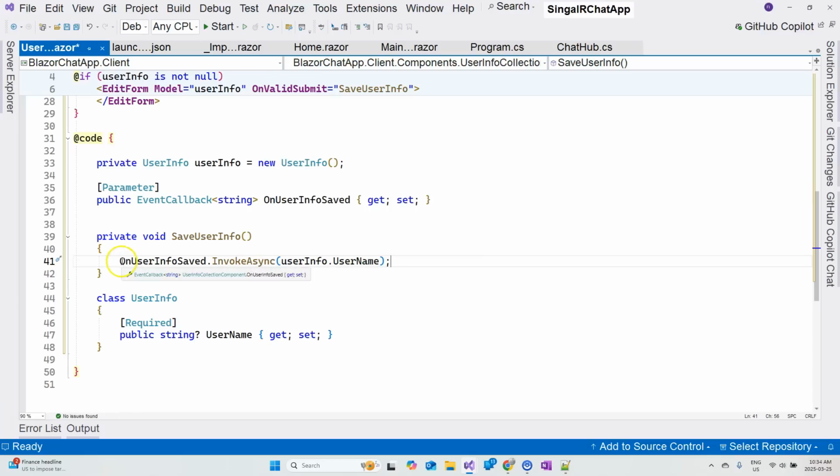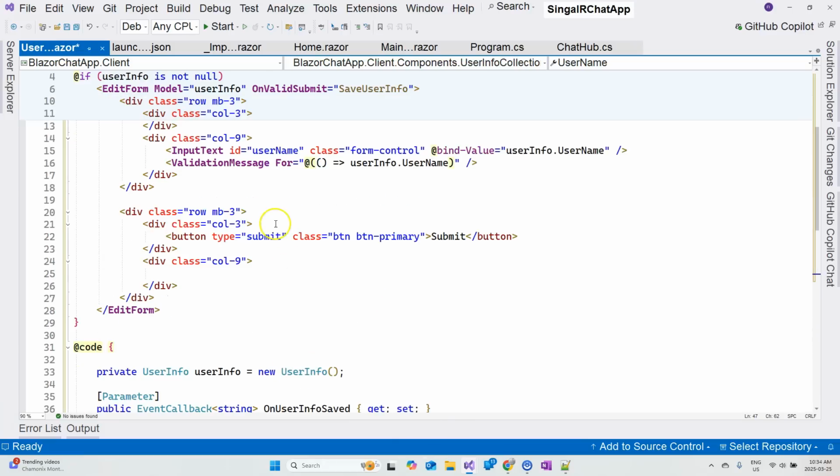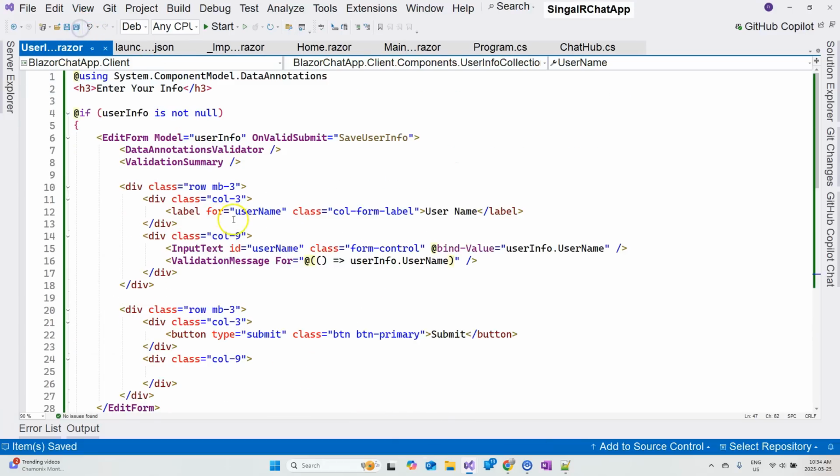But because this is async, I can choose to use await, and then I can use the async keyword to enable await. And then I'm calling this properly. Over here, I want to initialize this to empty string just to be extra safe. All right, I think we have our component created properly.